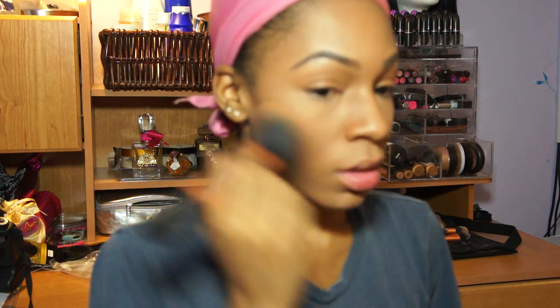And as you can see, adding the darker color, which is darker than the mineralized skin finish, allows for a layering effect so that it's not just one color of dark line to contour. It's more of a diffused contour so that it looks more natural. And now I'm just buffing that out with my brush. I didn't apply any more product to that brush.